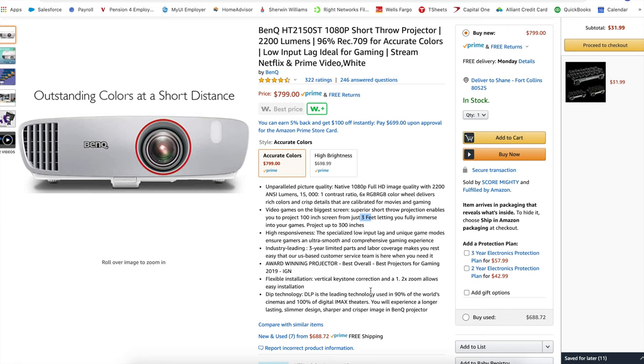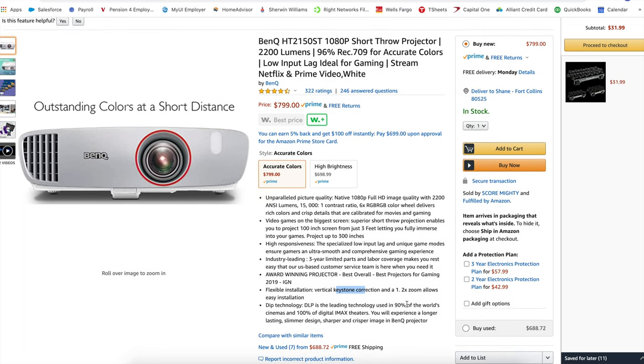Short throw projectors are a little more expensive, but nowadays it's really not that bad. One last thing to consider with placement: if you're going to mount it on the ceiling, some cheaper projectors need to be almost level with the screen - you'd have to place it on a table. If you're going to mount it on the ceiling like mine, you need to make sure it has a keystone adjustment so you can put it on the ceiling and it'll adjust the image to look square rather than having a trapezoid effect. Most projectors have that, but before you buy, double-check that it's going to work for your specific install.